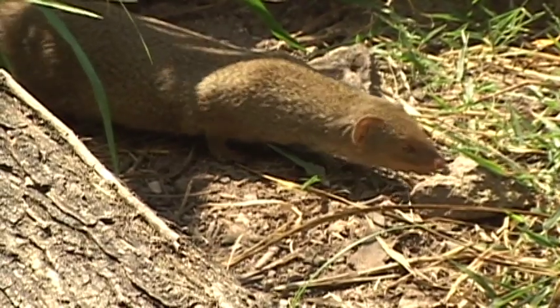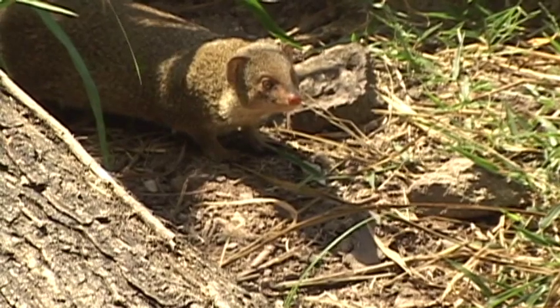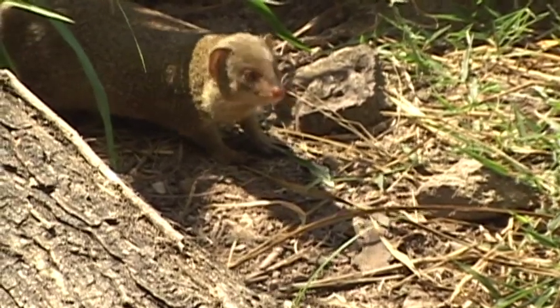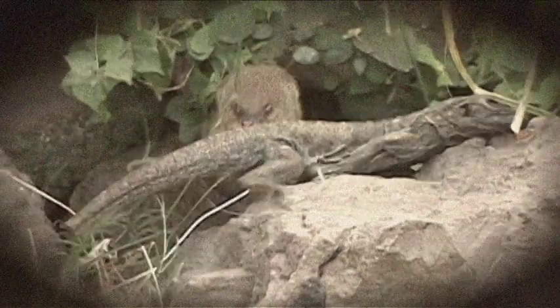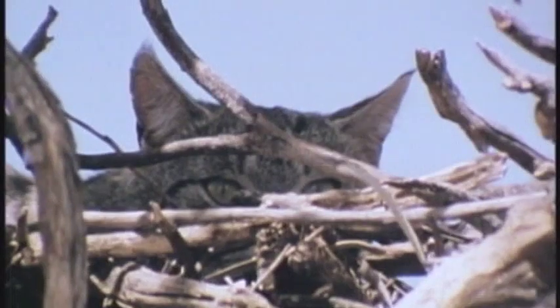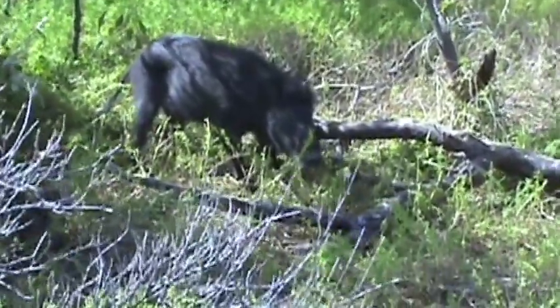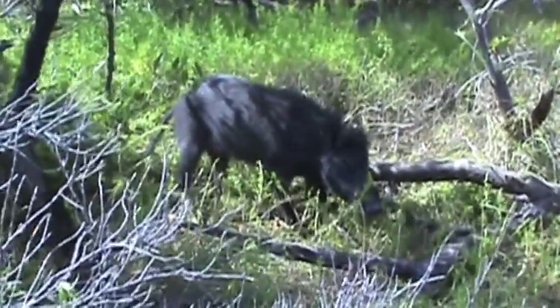But iguanas have many enemies. Back in the 1800s, in an attempt to control cane rats on the island, well-meaning colonists introduced to Jamaica the Indian mongoose — a voracious and highly effective predator. The mongoose began feasting on young iguanas. Feral cats are also an incredible problem for hatchling iguanas, and feral or escaped dogs from hunters are about the only predator that can take down an adult iguana. Wild pigs are notorious nest robbers.